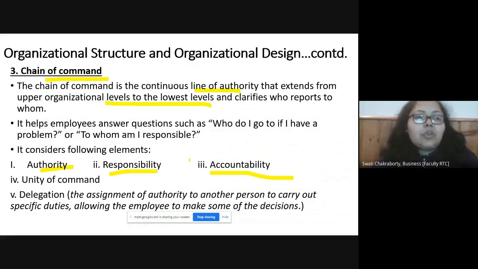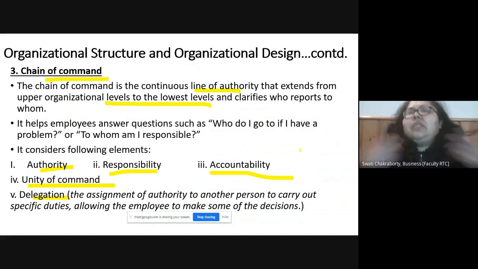And it also talks about unity of command, where there's one boss. One boss is much easier than having multiple bosses. And it also talks about delegation of work. Each person is assigned to carry out a specific set of duties, and so we are accountable. If I know what my job is, I'm accountable for my work. I cannot pass on that responsibility and point at someone else, saying the fault is that person's, if I make the mistake.